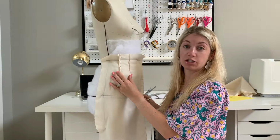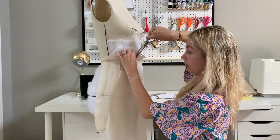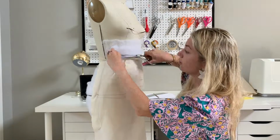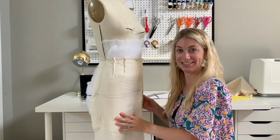So now that I have my darts pinned, I'm just gonna snip into that waistline from the top to make sure I relieve any additional pulling, and then I can take that into account with my darts. Okay, that's a really beautiful drape, right? I kind of get giddy when something is that easy and that clean to drape.